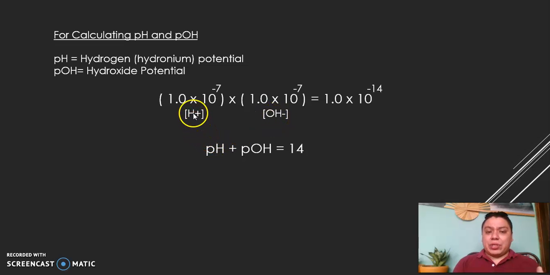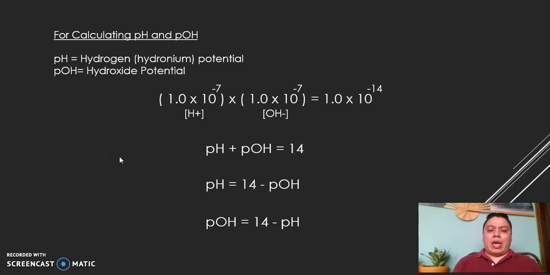The more hydrogens that a solution produces, the more its pH. The more hydroxide it produces, the more its pOH. pOH is like the opposite of pH. It's like acids and bases. They're both opposites. So, from this formula, we can get two more. By clearing the formula again, we get pH is equal to 14 minus pOH. And pOH is equal to 14 minus pH. Again, we're simply clearing this formula to find the variables of pH and pOH.